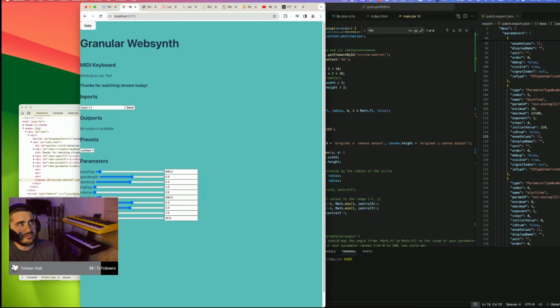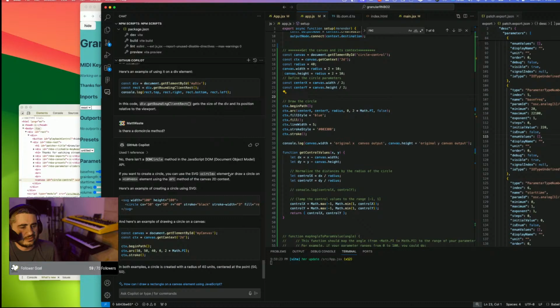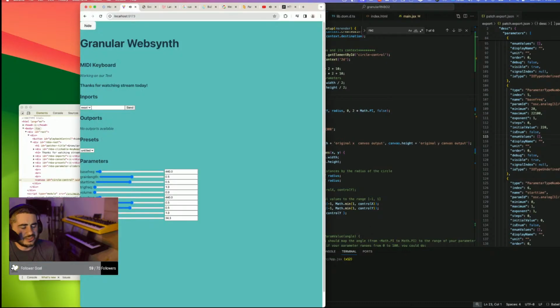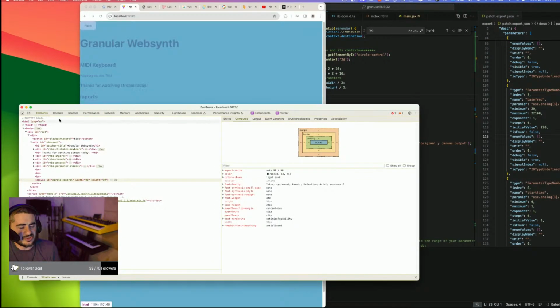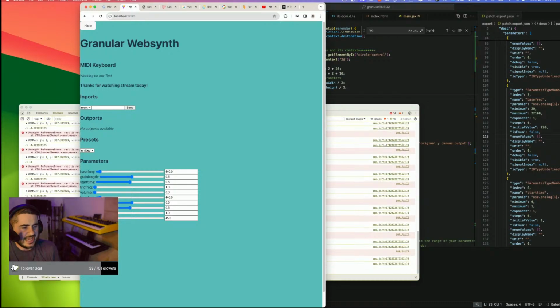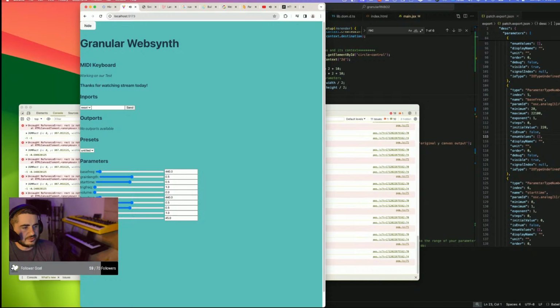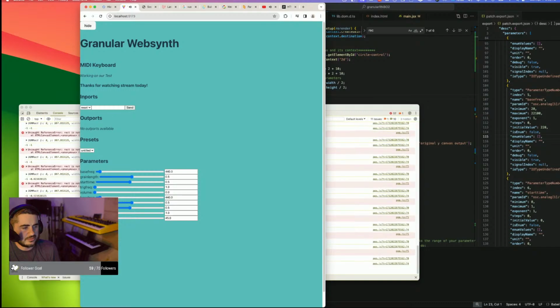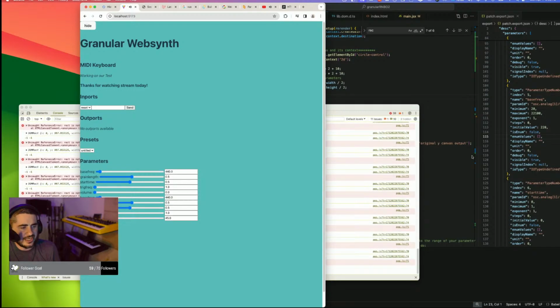So maybe we want to draw the canvas in a different way, like you were kind of mentioning. The thing is, ultimately, I want these clicks in here to be accurate, right? And they are so not accurate right now.